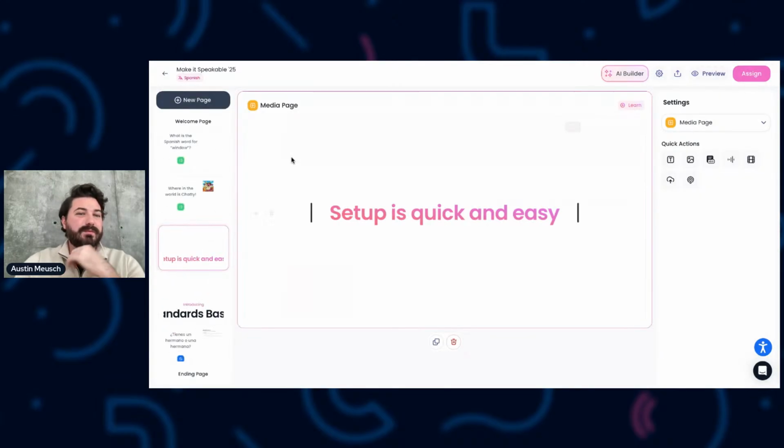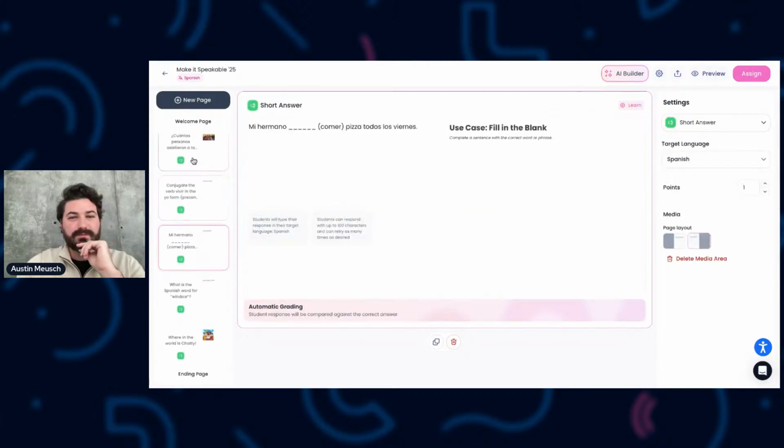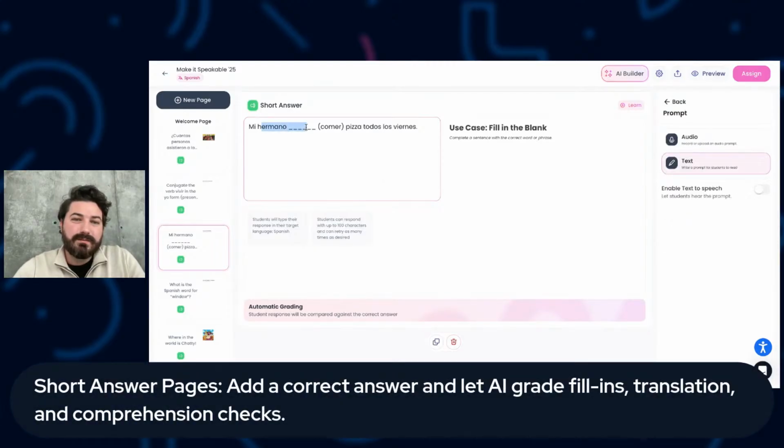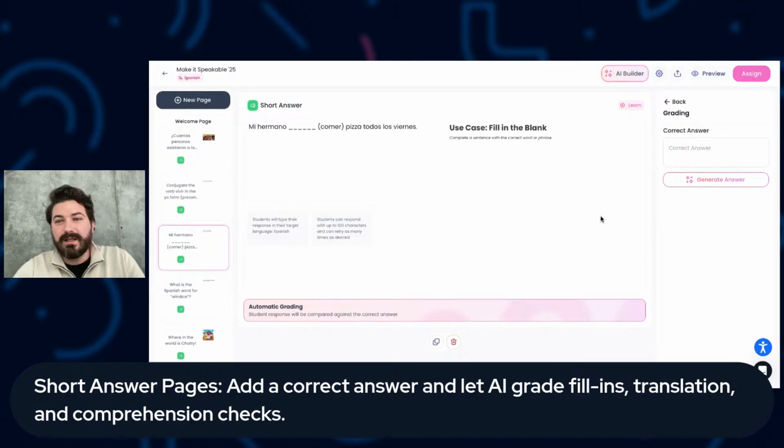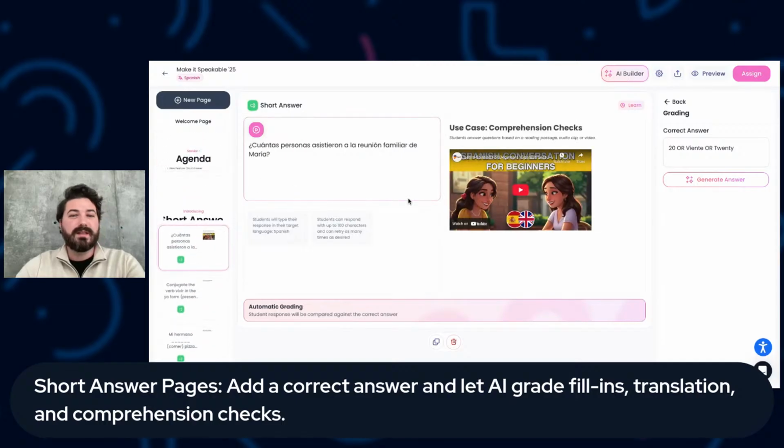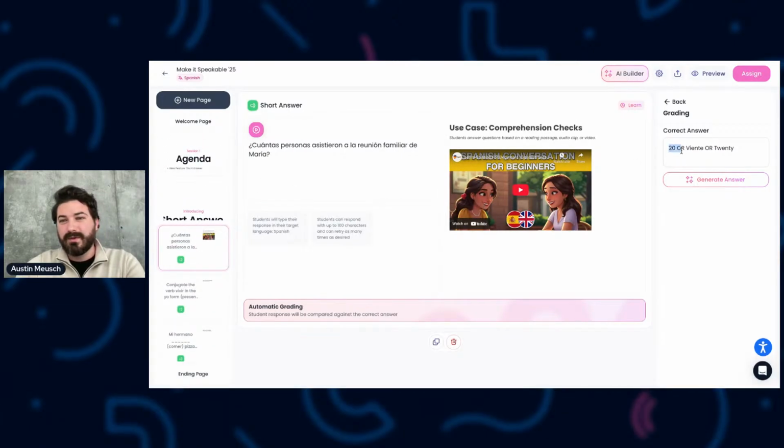So now we're in the builder looking at our short answers. To set these up, it's super easy. We can paste in our question, click on the auto grading tab, and in this case, you'll see I didn't even put a correct answer in. But we can use Speakable to generate the answer. If this is the kind of activity or the kind of question where it's a pretty obvious answer, we don't need to put anything in here. Speakable should know. If we're referencing media, we'll need to add in an answer, like the case where we were using the video here. So we've added in the correct answer for Speakable to work with.